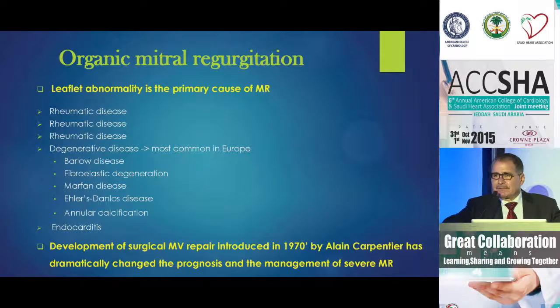As you can imagine, if you listen to all the talks from yesterday and today, there are a number of causes for mitral regurgitation. Of course, the most common cause of mitral regurgitation in Saudi Arabia is rheumatic heart disease. Degenerative disease or myxomatous mitral valve definitely is here, but it's a distant second compared to rheumatic MR.